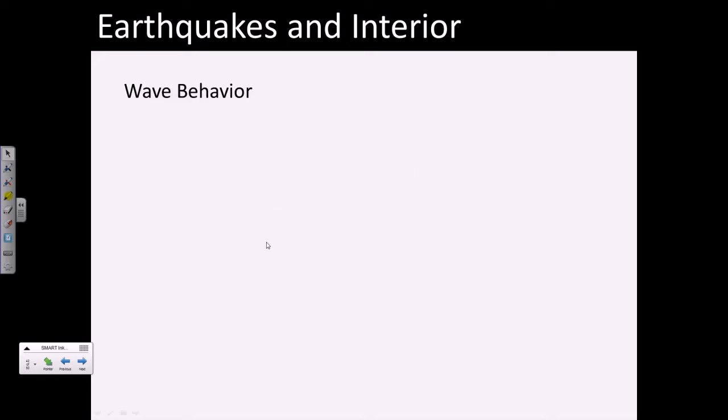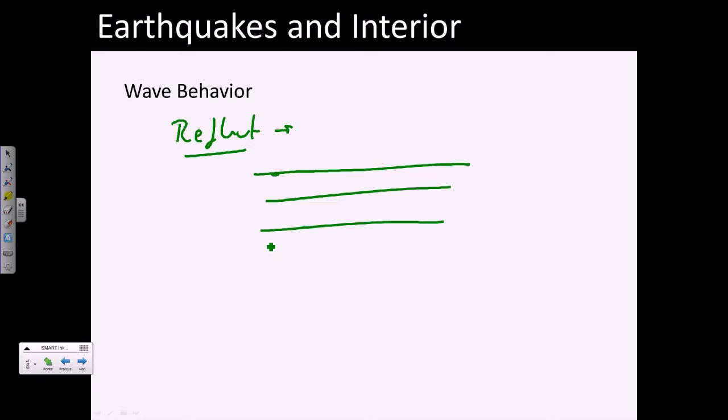In general, I want to start out with talking about wave behavior and how waves move through the Earth's interior and why. There are a number of possibilities here for how waves are going to behave, and this is not unlike light waves either. So one option is that they could reflect off of surfaces, and they often do. Reflection usually involves conservation of a lot of energy, and so some energy is transferred into a particular system, but as a wave is generated up here, maybe you have an explosion going on at the surface and it sends waves out. Those waves are going to come down, they're going to hit Earth's boundaries or beds, and they're going to bounce back up to the surface.